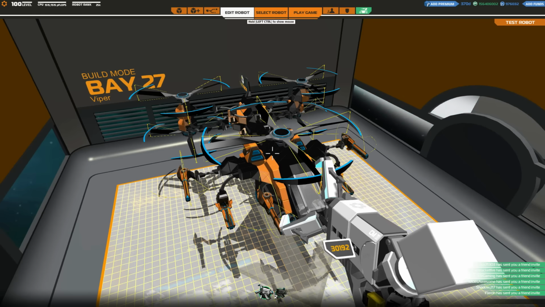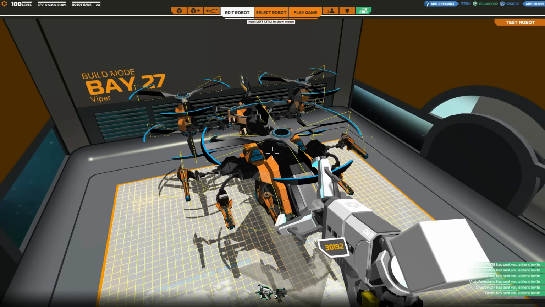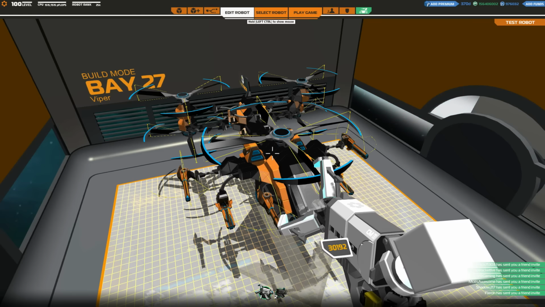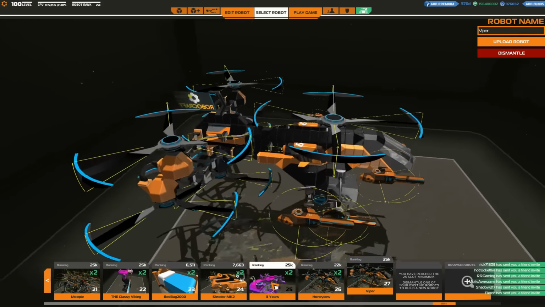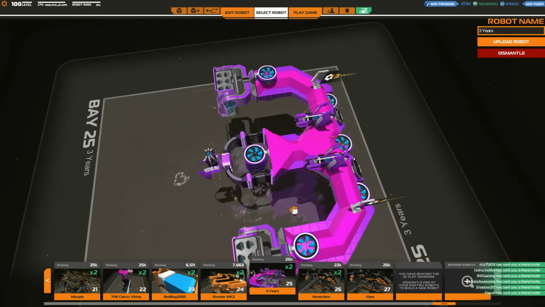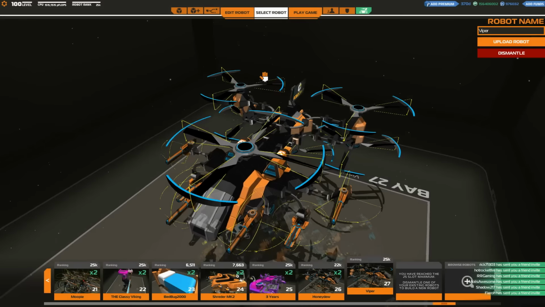I have recently covered the bundle in a video, which leads me on to this robot now. A lot of people wanted to see this robot in particular in action. Definitely the most viable of the 3 robots, being the 3 years. There we are, a 3. A honeydew robot, and of course the Viper itself.